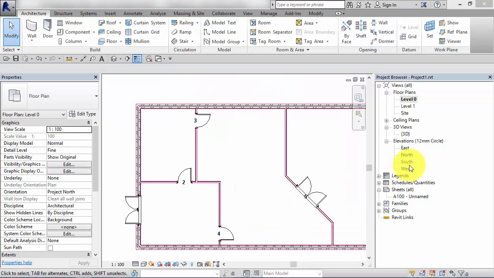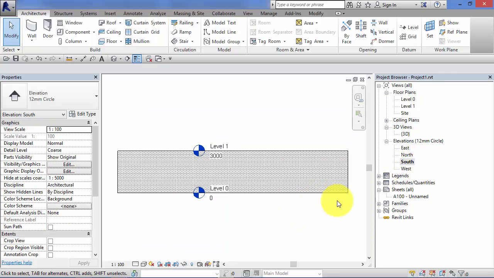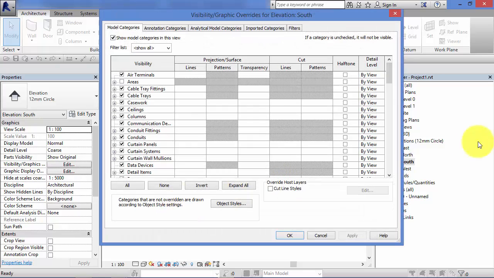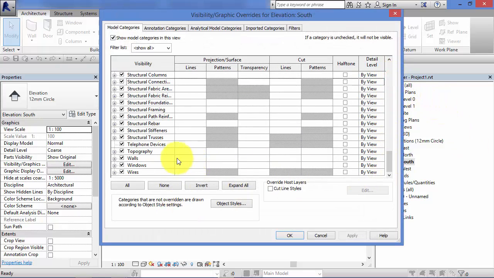Let's now go back to our elevation and look at how those graphic overrides work in terms of projection and surface. So keyboard shortcut VV. Go down and find the walls category. Now just a couple of other things to note. There is a tick box there against the whole category.